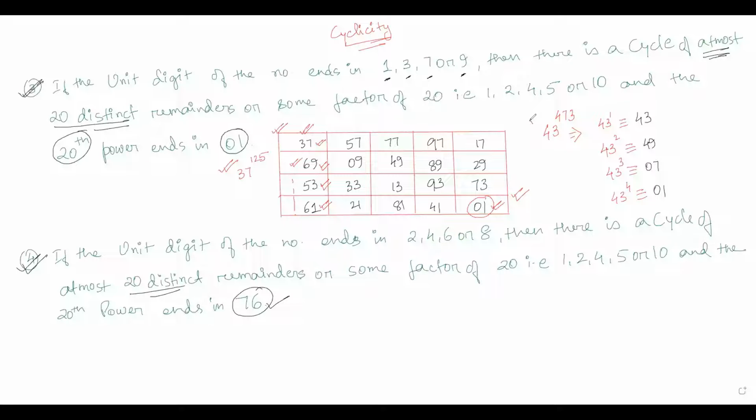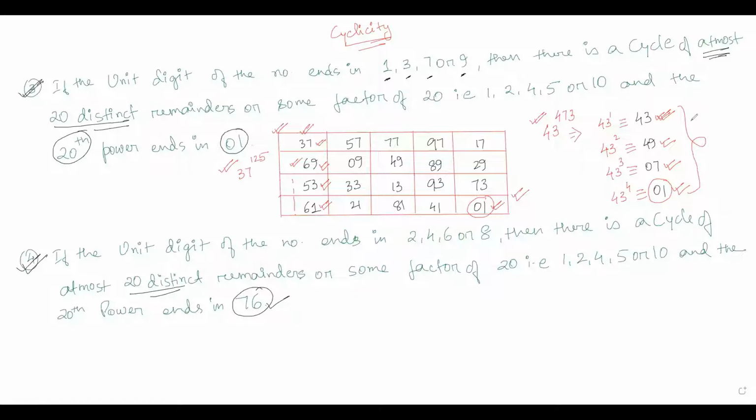But if we consider this case, that is the last two digits of the higher powers of 43. Here 43 raised to power 1 will give us the last two digits as 43. 43 raised to power 2 will give us 49. 43 raised to power 3 will give us 07. 43 raised to power 4 will give us 01. Now, since we have 01 here, when we find the last two digits of 43 raised to power 5, this would be 01 times 43, which would be 43, and this cycle would be repeating again and again.